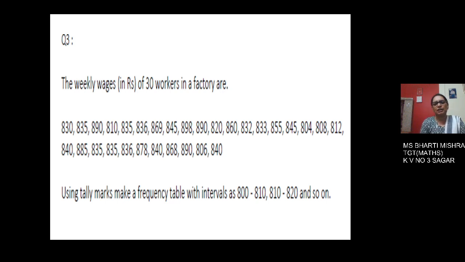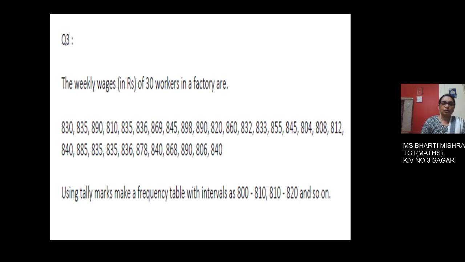So now let us see what is the minimum observation given. On observing, we find the minimum observation given here is 804, and the maximum one is, I think, 898. Now we will be making class intervals of 10, starting from 800, as given in the question, and put the entries, form the tallies and count.